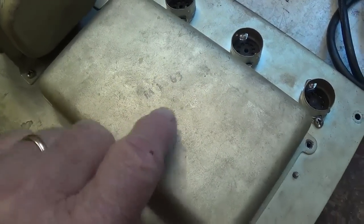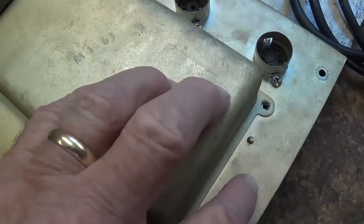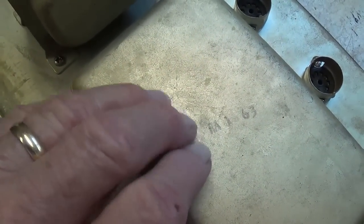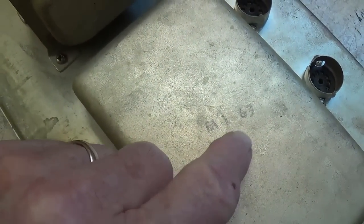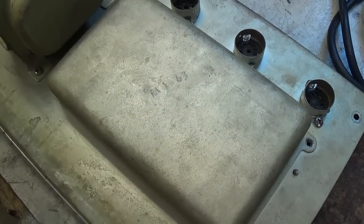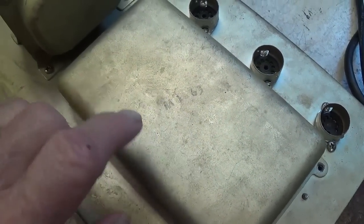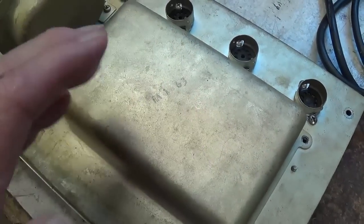When confronted with this type of conflict here, I tend to go with the rubber stamp. I can't imagine anybody in May of 1962 saying, hey, I'm going to play a little trick on the poor schmo who tries to fix this thing. And let's just put January of 63 on the cover of the doghouse just to create some sort of confusion and consternation or constipation. I'm tempted to believe this personally, but who cares, okay? We still need to fix the amp.